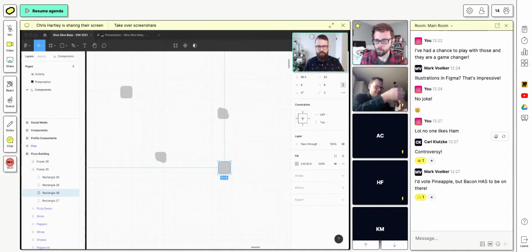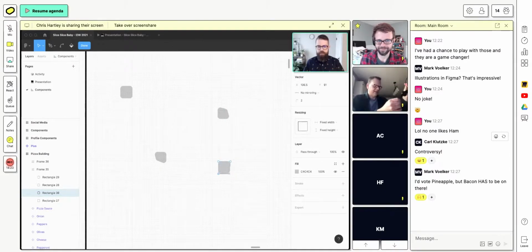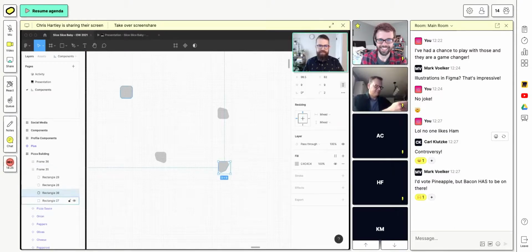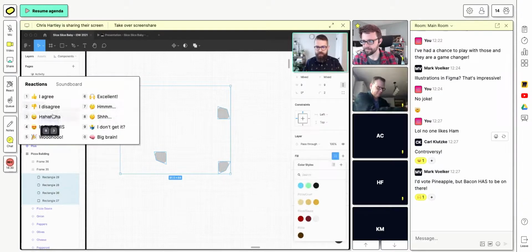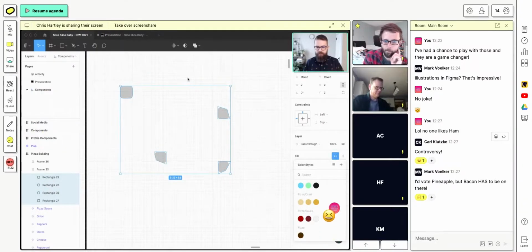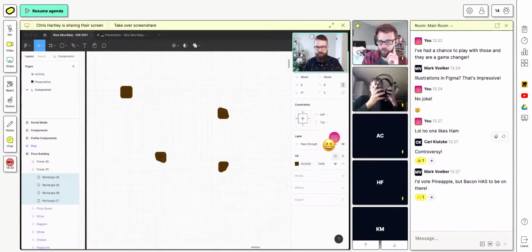And bacon isn't usually gray, and if it is, I think I have some questions. So let's go ahead and add a fill to these. Let's start with the brown pizza sauce, or the brown pizza color here.